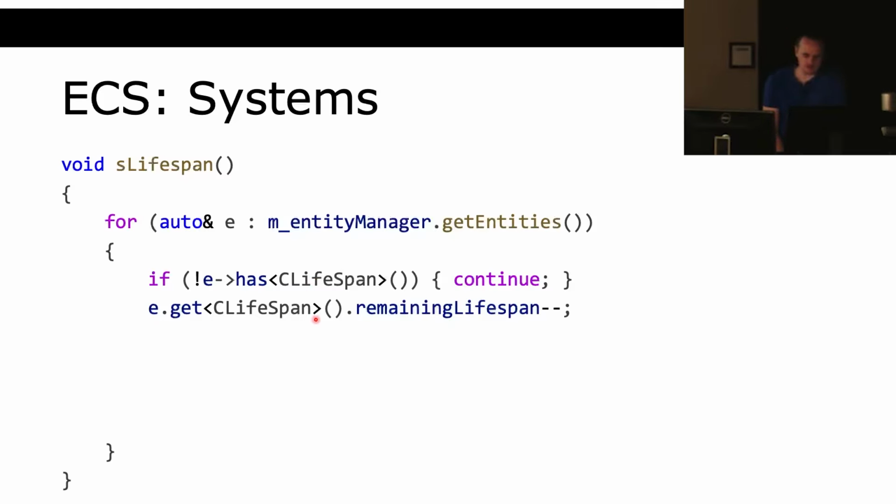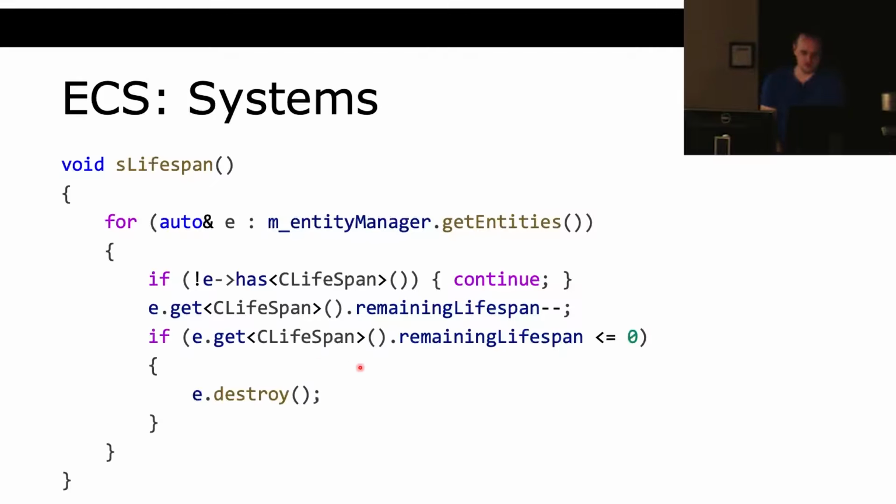So I'm going to get the lifespan's remaining lifespan and minus minus. So I'm going to decrement that. If it was at 100, now it's at 99. This lifespan system is going to be called every frame. Then it's going to look at the lifespan remaining, and if it's less than or equal to 0, destroy that entity. So this is the entire lifespan. We've just implemented a system where I can attach a lifespan to any entity for any amount of time, and then this system will go through and decrement that and then destroy it when necessary. So if I have an explosion animation and I only want that to live for 1 second, I can just attach this lifespan and it'll handle it for me.